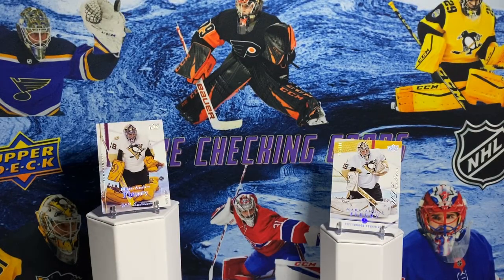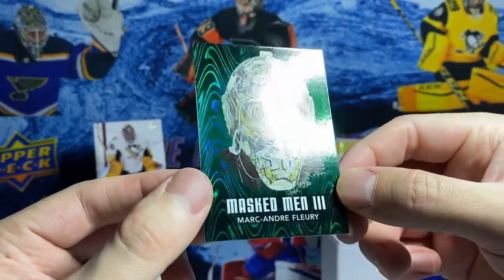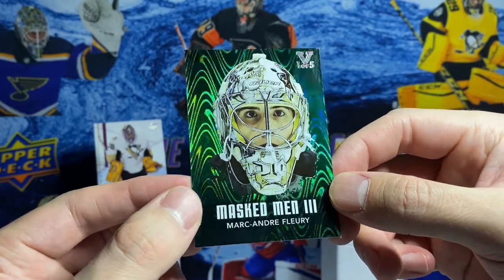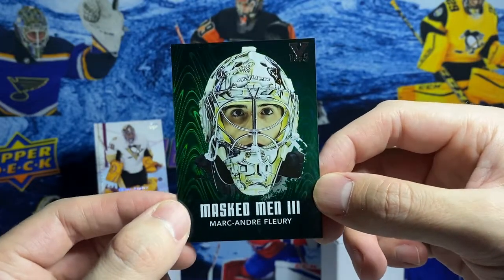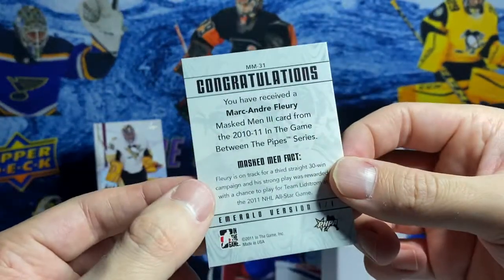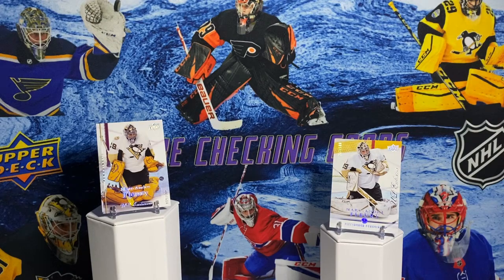Here's a card from the Vault. I'm not really familiar with how they did this in the game, but this is the green Vault card of Fleury. I thought having a card out of 5, regardless of it being like a retro or throwback or buyback, was fun to have. Love that picture of him in his real mask rather than in a fake mask like I showed earlier.